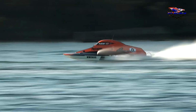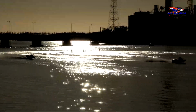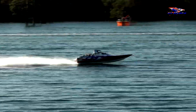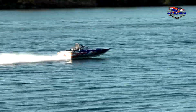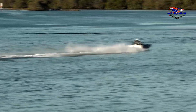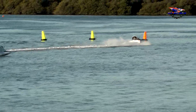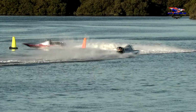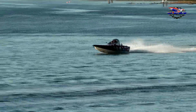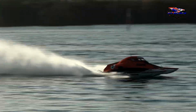Let's keep an eye on that, and at the same time we go back to the rear of field out here with these guys. Predator with Andrew Donoghue, as you'll say. Oh, look at the trim for Sadley. Oh, tell you what, tame it down, son. He nearly blew that thing over down the front straight away. Dean Borg really pushing hard. In fact, that boat has a little bit of a hesitation just as he backs off up into the top turn, but looks like it'll continue on okay. But I tell you what, Zach was getting very anxious on the up button there.